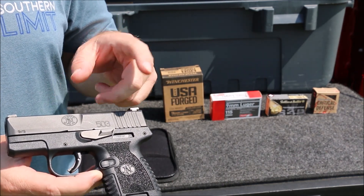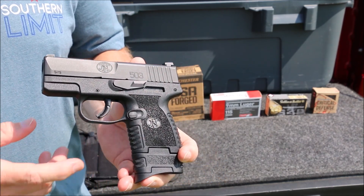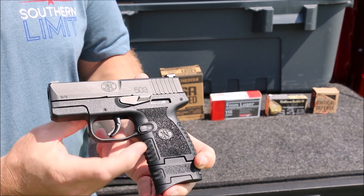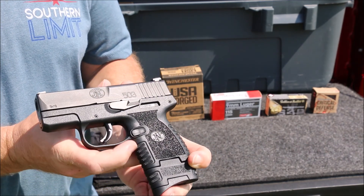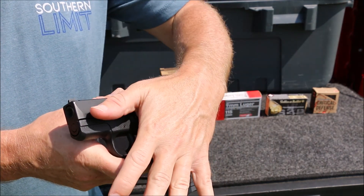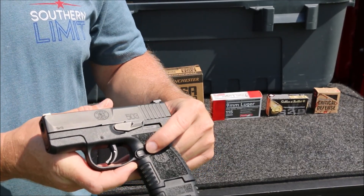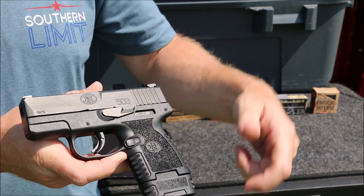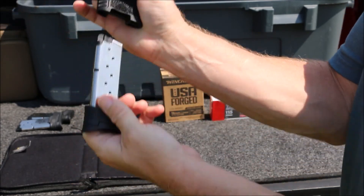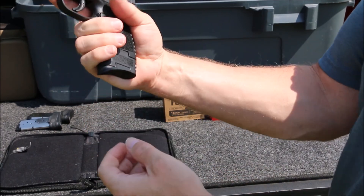The mag release is massive. So far I have not heard any real complaints of anybody hitting it or having malfunctions while they shoot with it, but when you see it, it is a little bit of a concern how big it is. I tend to not come up real high like some people, so I think I'll be fine. The mags drop freely, though I have a hard time hitting the release without switching my grip.